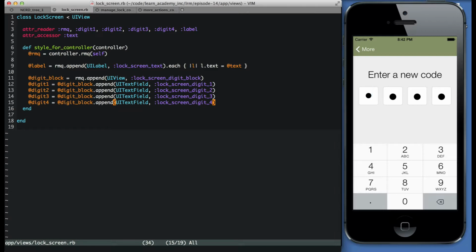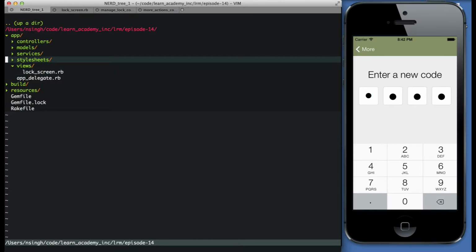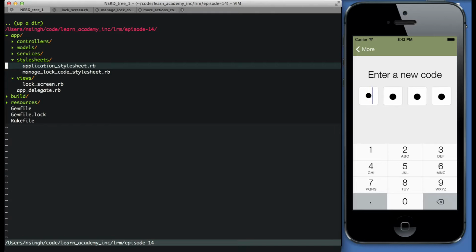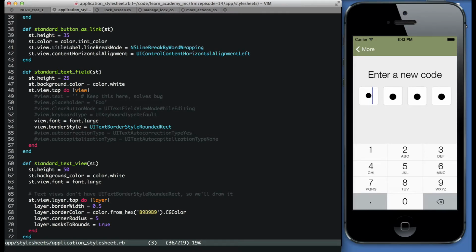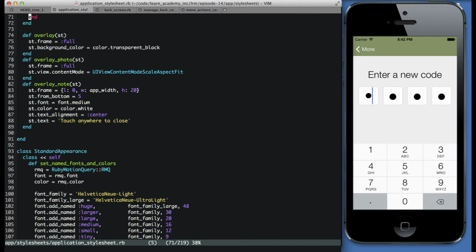Now let's go and look at the style sheet. So this time I put style sheets under the directory stylesheets. Under stylesheets right now I have ApplicationStyleSheet, which is the style sheet at the application level. Once again, this is very similar to the pattern I used for building the login screen. And here you will see that I have class StandardAppearance.